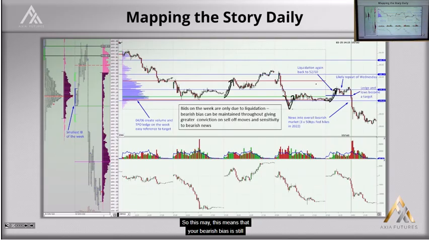So this means that your bearish bias is still there. You're overall going to be more inclined to try and sell than you are to try and buy. And if you are going to buy, think about managing expectations. You're looking at a buy which is going to be short-lived. You're looking for the fast pop, pop, pop up, a nice quick zip higher. You can take those trades on, and often they're the faster trades, as we talked about with liquidation days. But they're not going to be long-lived. They're not going to be a day where you can expect it to trend and trend and trend. As long as you're aware of that, you can take advantage of it, but stay in control of the overall context and the overall narrative.